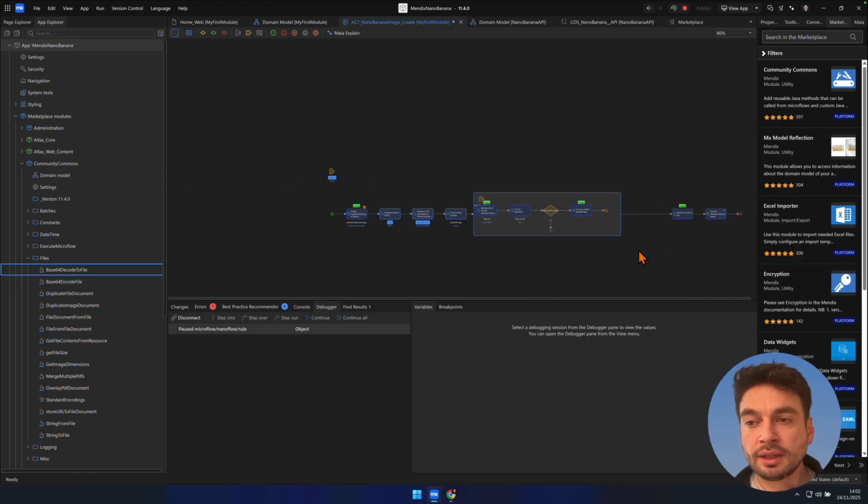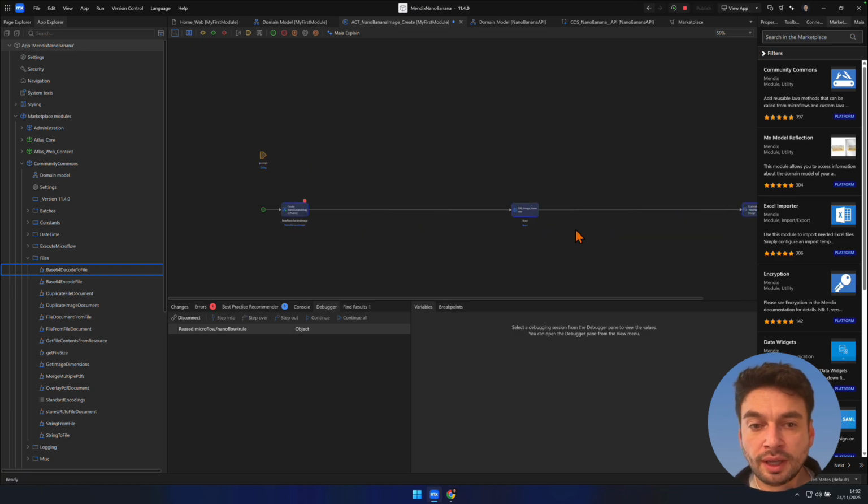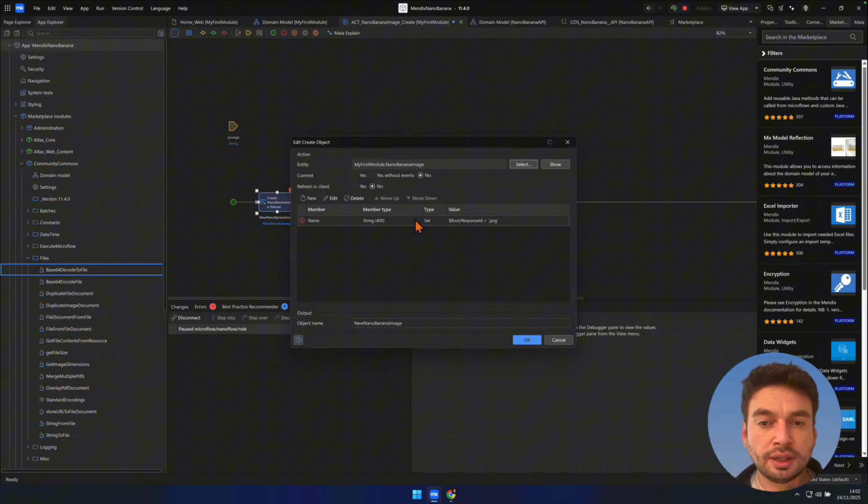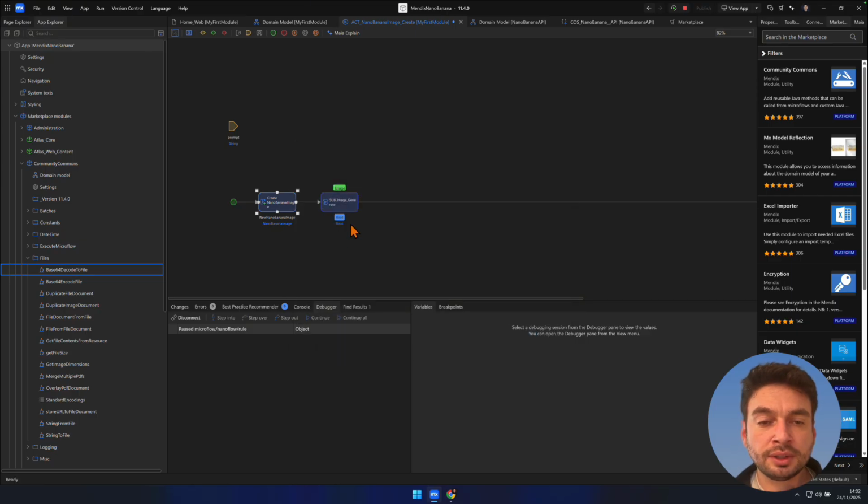So in the back, like while the user can navigate still, we can take this whole part, make sub microflow, say image generate, and then we have this part. So if we first create the Nano Banana image, okay, we don't have to respond the name thing here right now. We create the image.